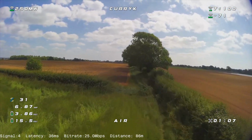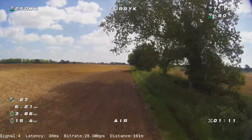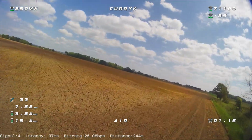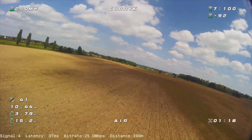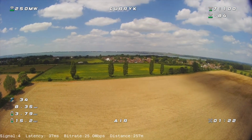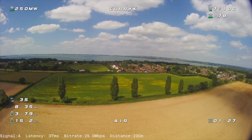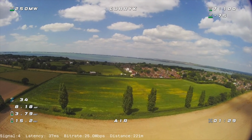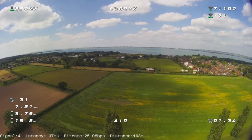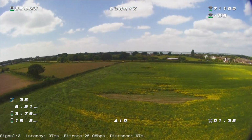And always another good way to test out how a quad will handle the wind is to take it up a little bit higher. And once again, the onshore breezes or offshore wind or whatever you have here, as soon as you get up to any sort of height over about 30-40 meters is really going to hammer you quite hard. And I could certainly feel it that it was much faster one direction than the other and felt a little bit wobbly up higher. Although, to be fair, for such a little quad, it does very, very well.